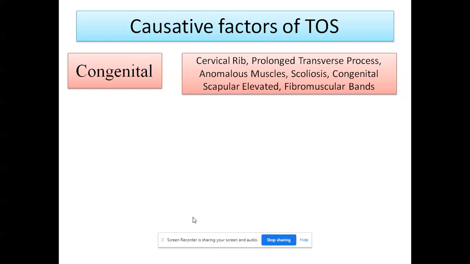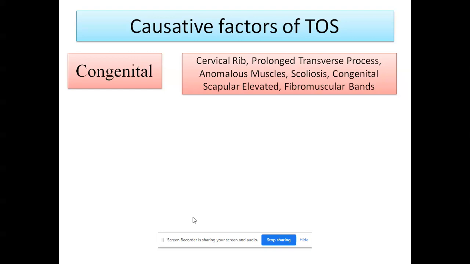Third point, anomalous muscle. Anomalous muscle is nothing but the abnormal orientation, that is your origin and the insertion of the muscle is at not normal places, also the abnormal structure and function of the muscle. If this abnormality or dysfunction is seen in the muscle, it can undergo, with time progression, spasmodic changes, thus leading to the compression of the structure passing within the muscle.